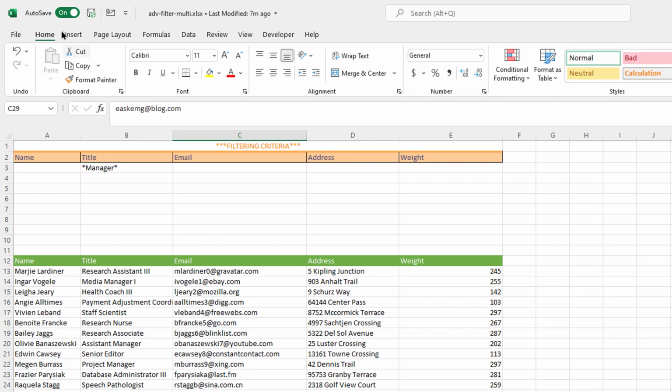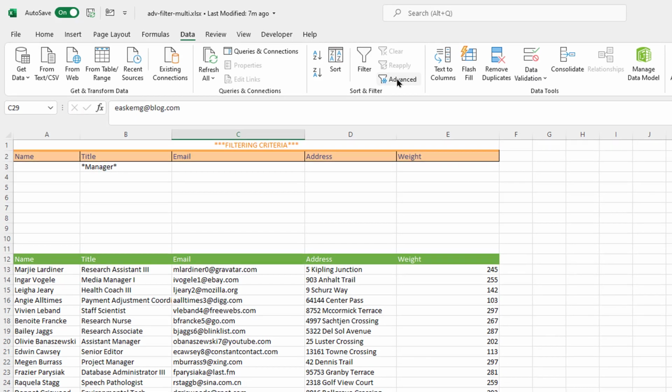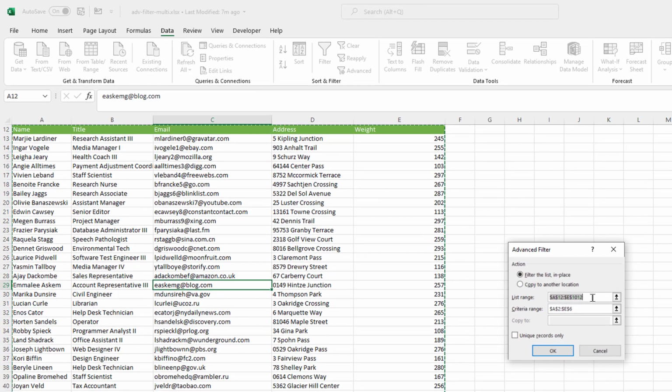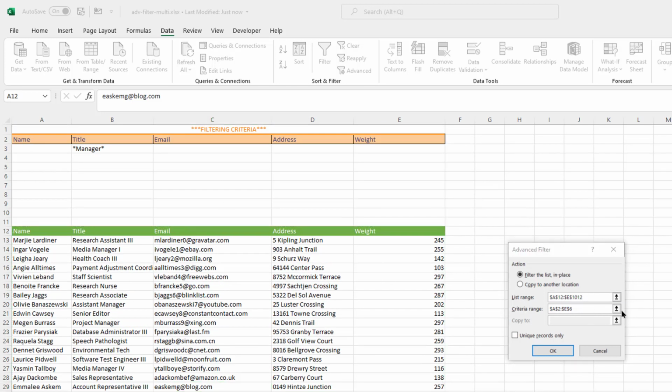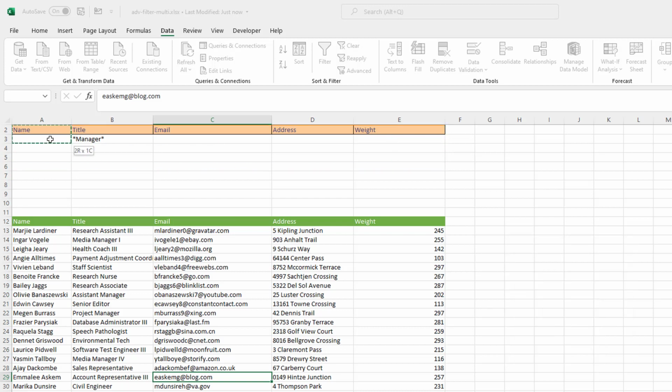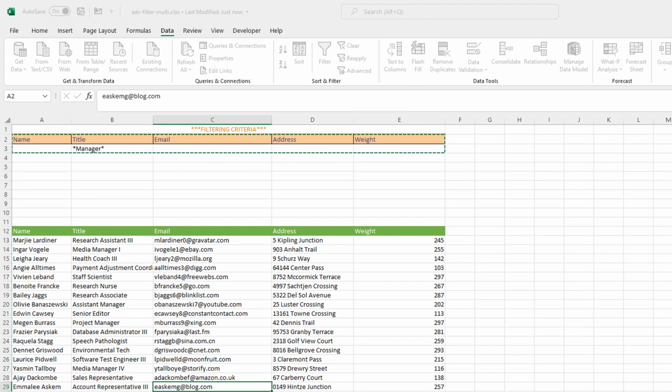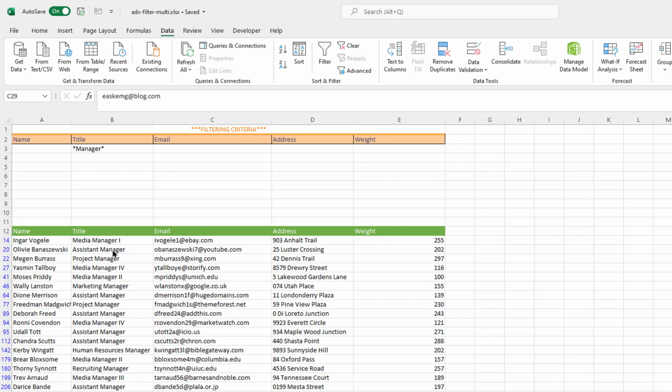And I'll turn on advanced filtering, go to data, go to advanced, and it selected the range for me. This is my range from A12 to E1012, which is my whole entire data set, has about 1,000 records. And my criteria range, I'm gonna select just from A2 to E3. Now you gotta have this criteria range, just basically your criteria table, have the headers the same as your lookup table here.